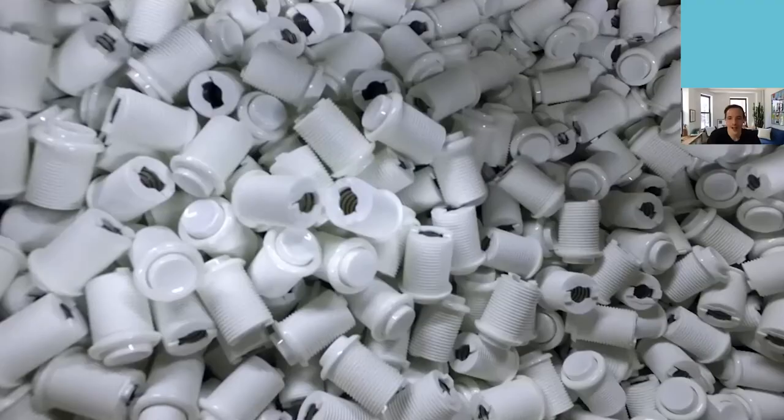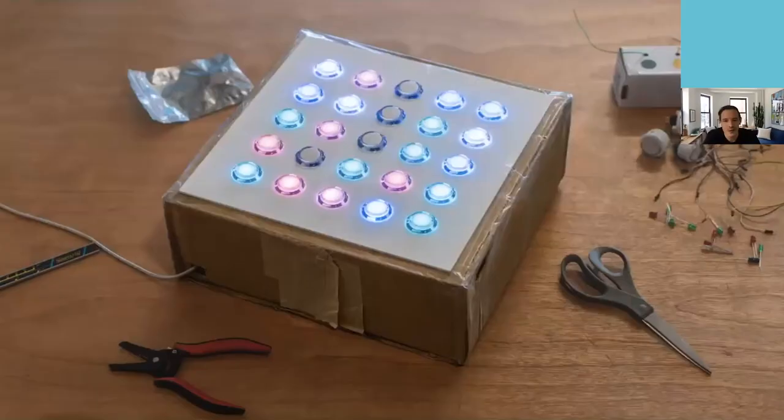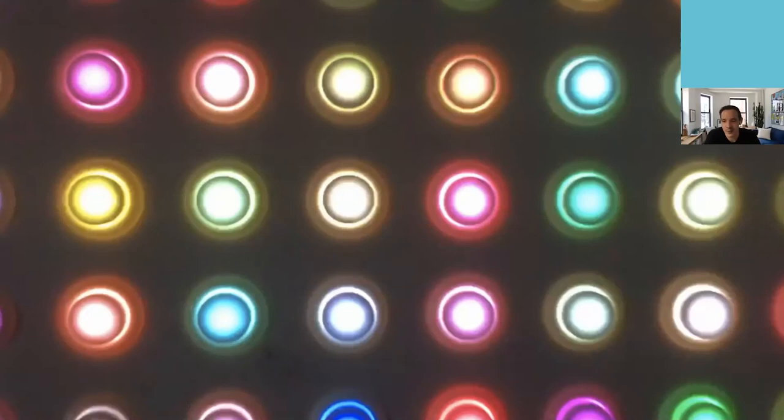At a later point in time, I went back to the same idea. I had the opportunity at Google to create an entrance installation, and I figured we can create a digital, more permanent version of this. So instead of stickers, we used arcade buttons, 5,000 of them. This is the first prototype where you can see that you can press the buttons and they can light up in RGB colors. And here is the first prototype working. And this is the first RGB test, just trying it out.